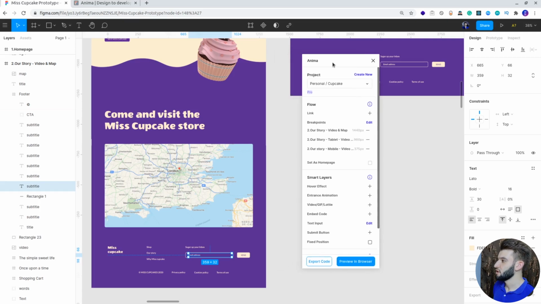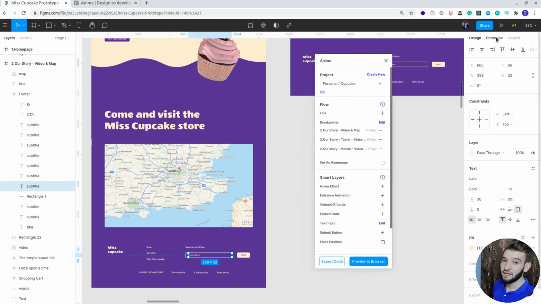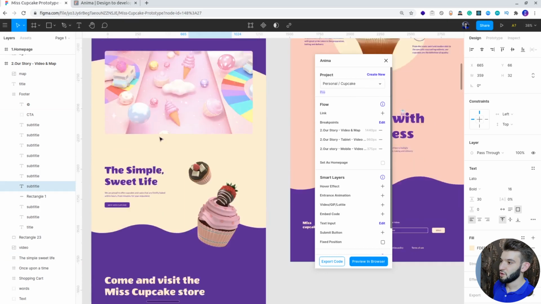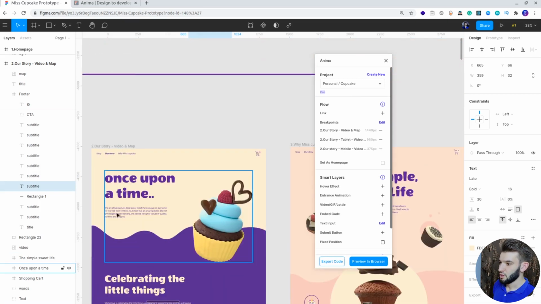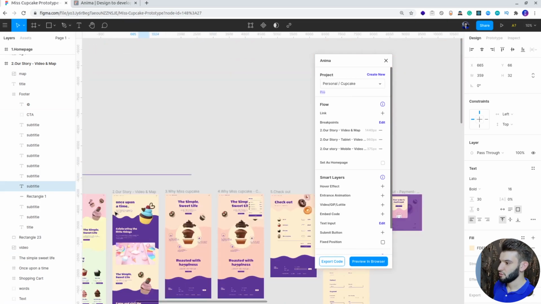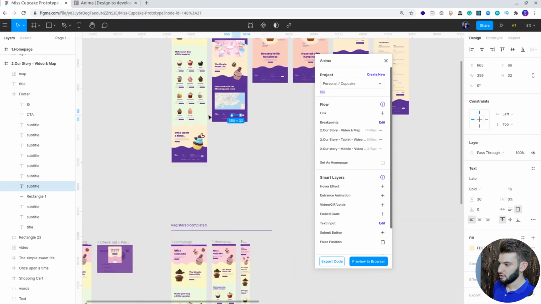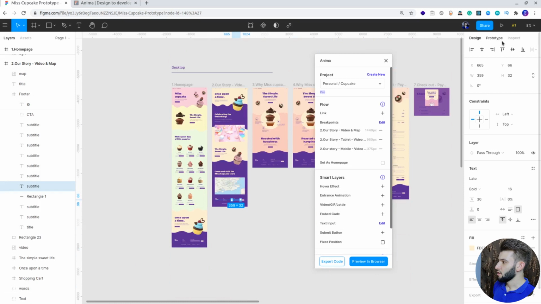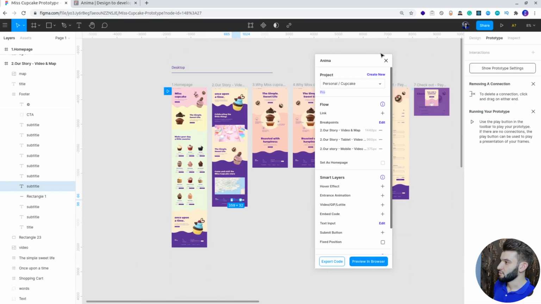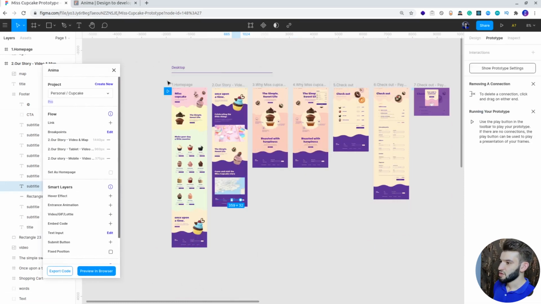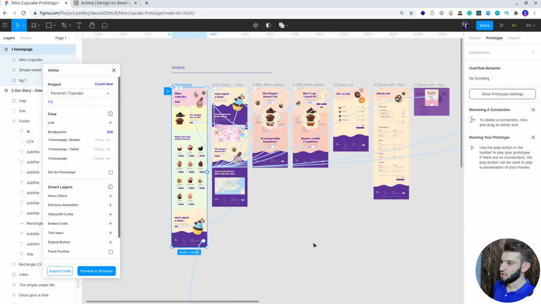So at that point, what we can do is add or edit the prototype right in our Figma. Let me zoom out real quick. Where is the homepage? So here is the homepage, and we can go into the actual prototype section. If we select this homepage, we can clearly see all of these are prototypes, and prototype links.